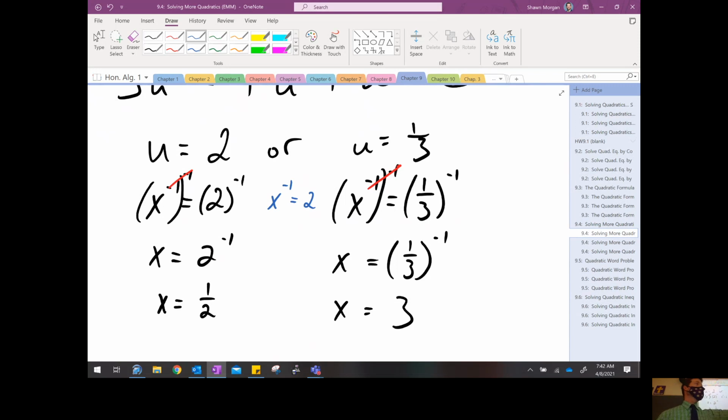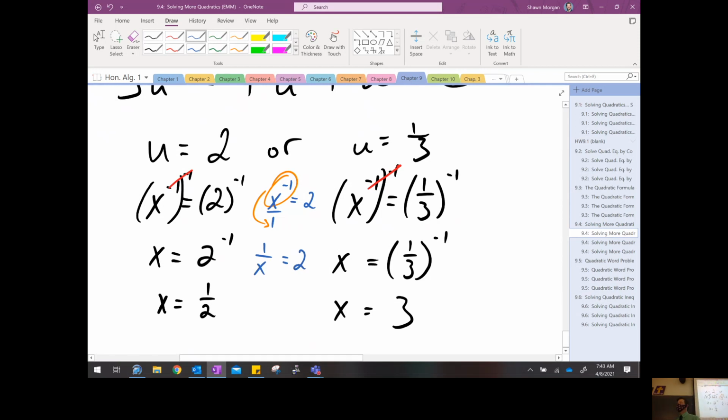Just out of this context, just in and of itself. Ignore the entire problem, and if I said, hey, Nate, what's x to the negative first power the same thing as? You would say it's 1 over x. Okay, because when we have a negative exponent, you change its position in the fraction. If it's not a fraction, you can always divide by 1. And anything that has a negative exponent, we move. If it's up top, we move it down to the bottom. If it's at the bottom, we move it up to the top. That's how we deal with negative exponents. All right. So x to the negative first power, class, is again what? 1 over x. Good. So we got 1 over x equals 2.